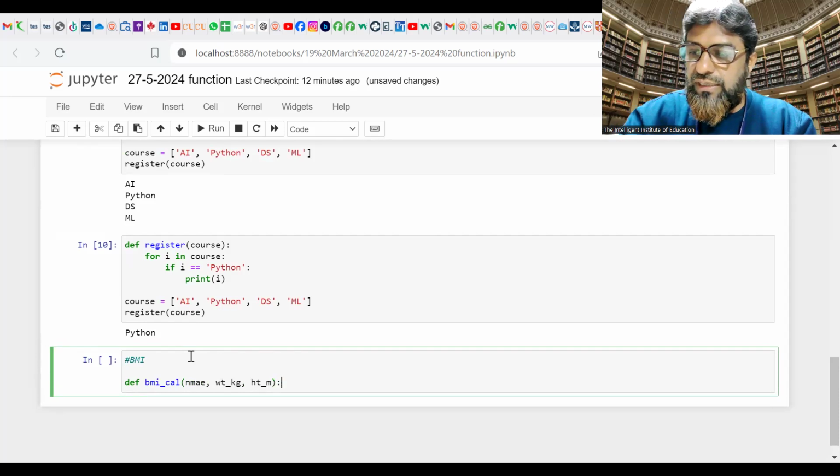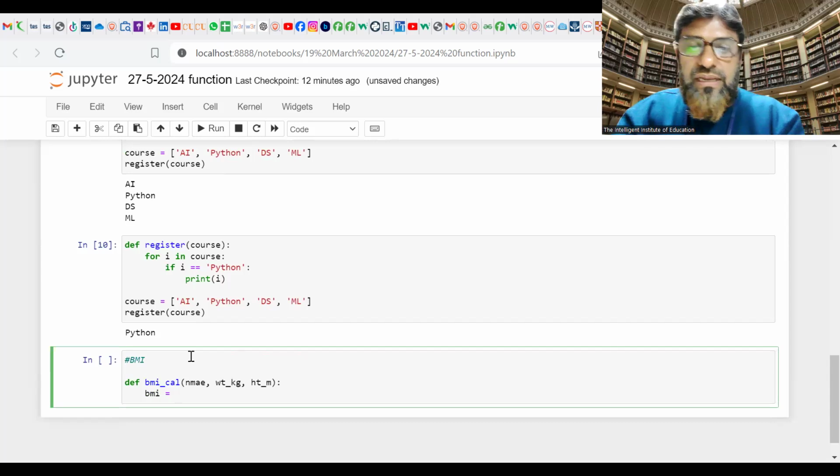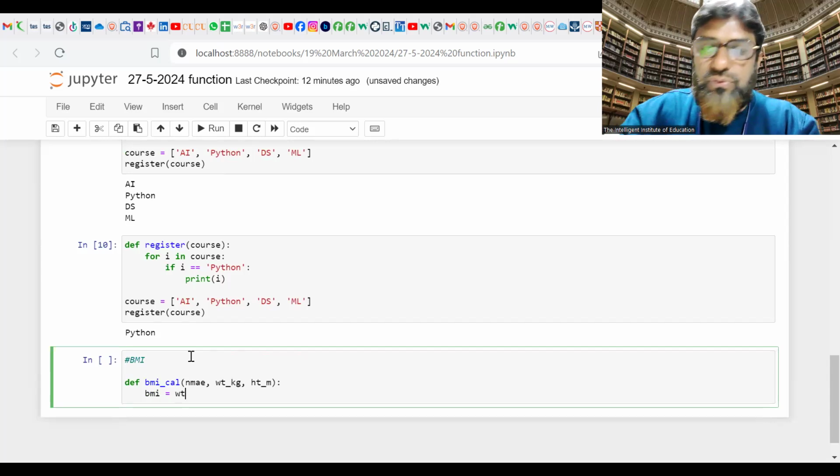Colon, and here BMI equal to weight in kg divided by, in parenthesis, height in meter, and we have to multiply, square it.